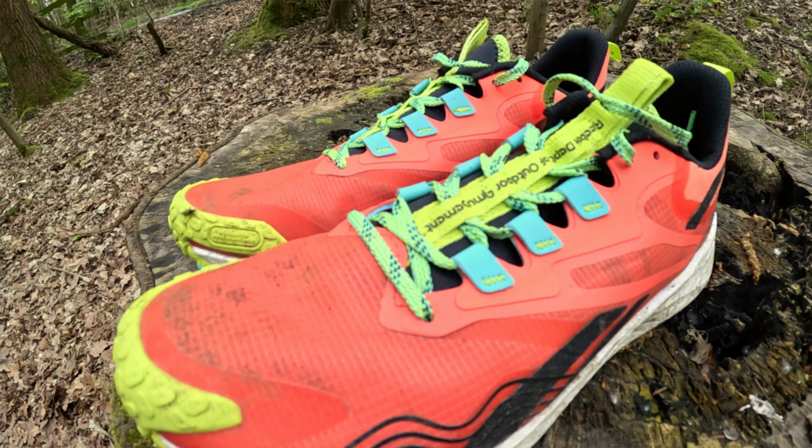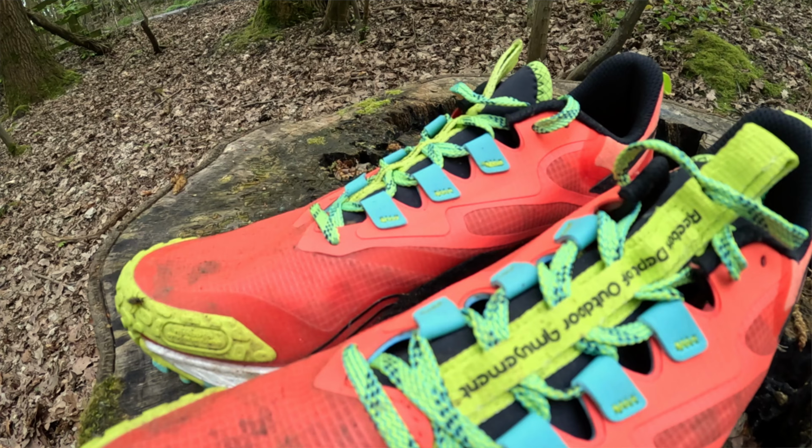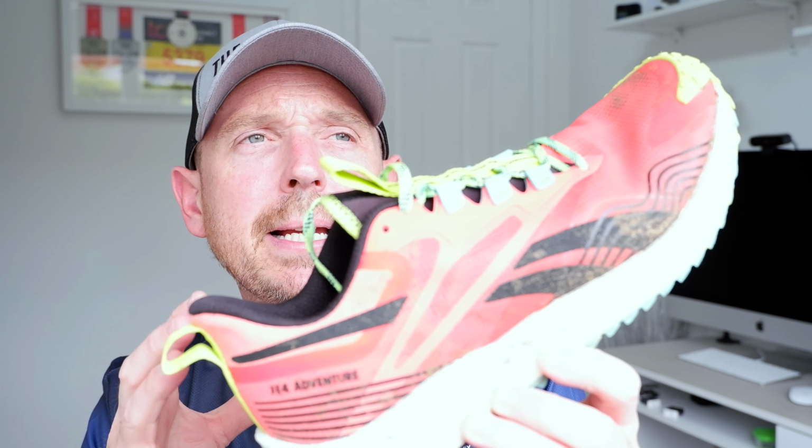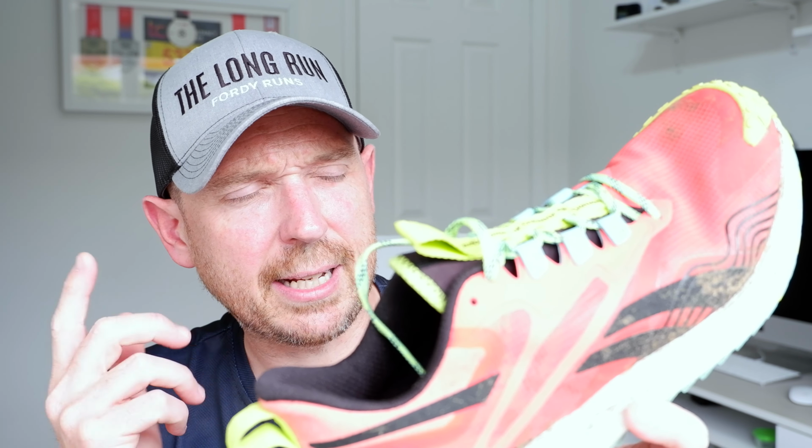You've still got that cushion from the Energy Float Ride shoe. You've still got the Energy foam. You've still got the great fit. You've got a cheeky little pull tab on the back, which I've said before on some of the videos. I do like pull tabs on trail shoes to pull them on and pull them off. But this is a great road to trail shoe. This is so much better than a Pegasus Trail 4 in my view. Why? Because it's 50 quid. It's got 9mm drop as well, I forgot to say that, and it fits true to size.